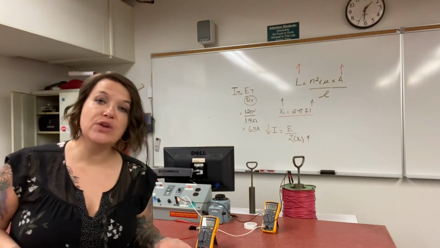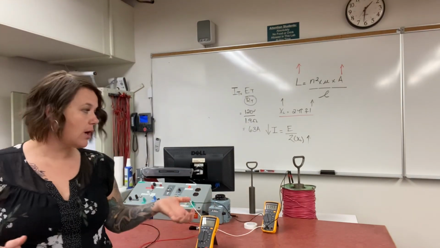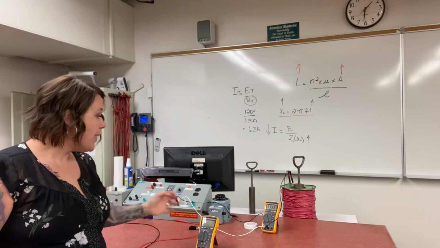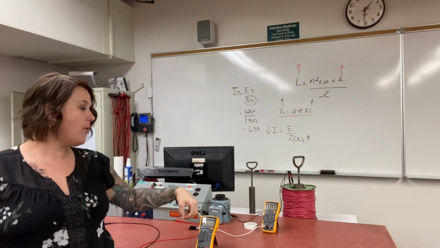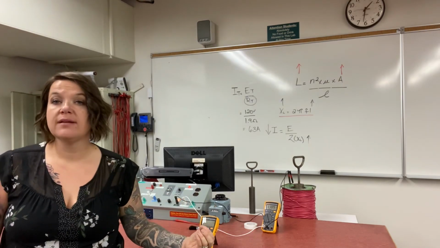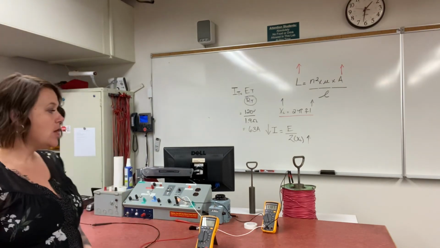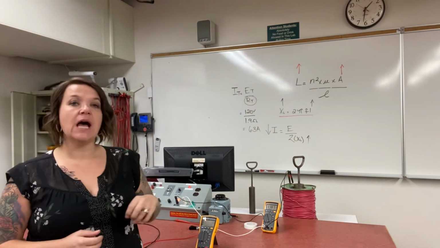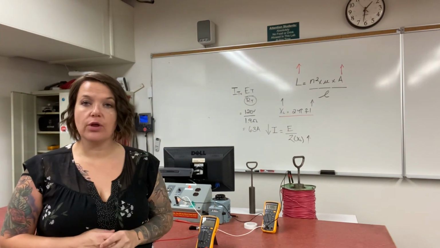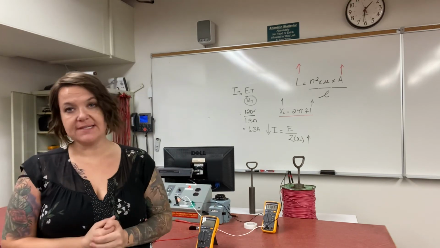Okay, so now that I've replaced this core with a larger area core, my current is affected proportionally to that. So right now, this coil of wire is drawing 3.39 amps, okay? So hopefully this little demonstration helps you realize how we are affecting the overall current by adding inductance into a circuit.